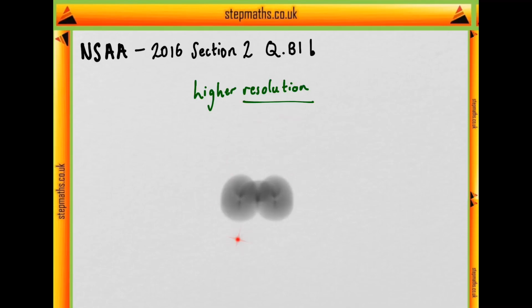So, if we were to look at this image, a higher resolution image would be able to discern that these consist of 2 individual points. So, for instance, if we only had a light microscope, the naked eye would only be able to see this. Relative to a higher resolution image, with an electron microscope, we might be able to see that these are 2 individual points, separated. So our answer is that there is a high resolution in electron microscopes.